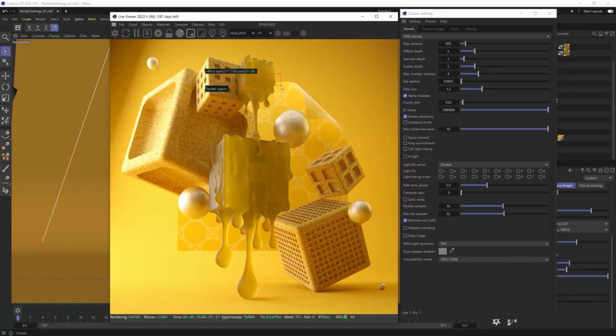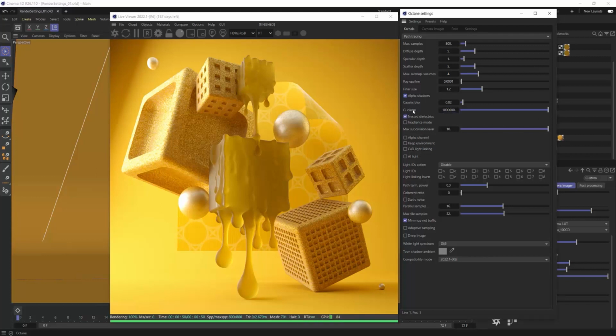And look at that, even at 5, I think that is a pretty solid value here, where I don't see much difference between 8 and 5. And so perfect, I know I can keep that a bit lower as well. And so you just have to take a look at what is worth the extra render time. If it's an animation and something's playing through, you might be able to get away with a little bit less. If it's a still, it's probably worth cranking some of the settings up.